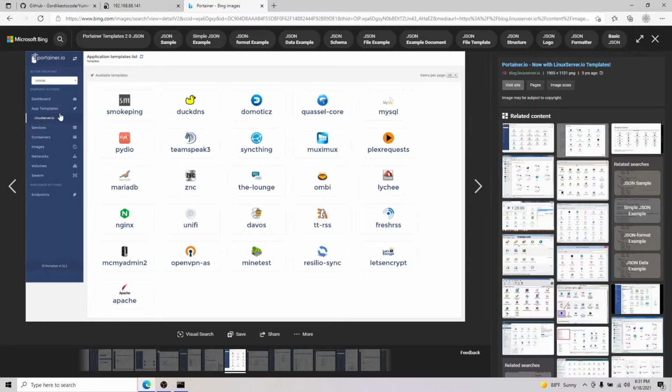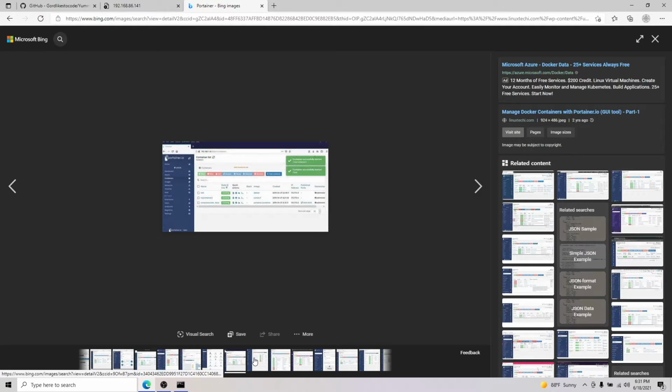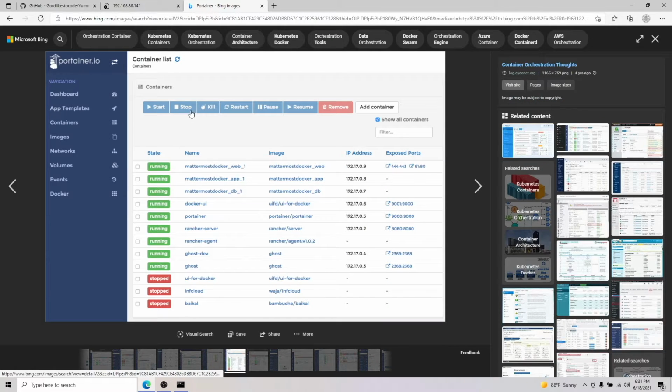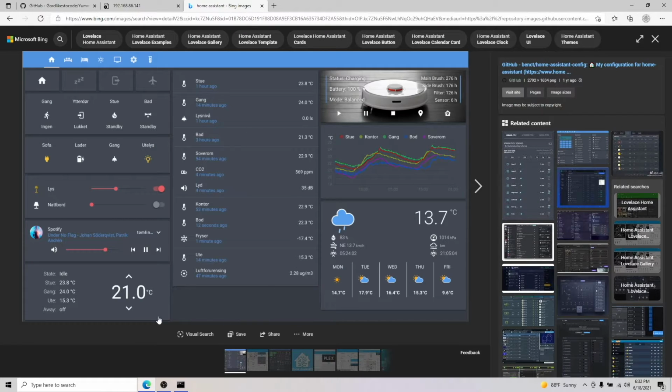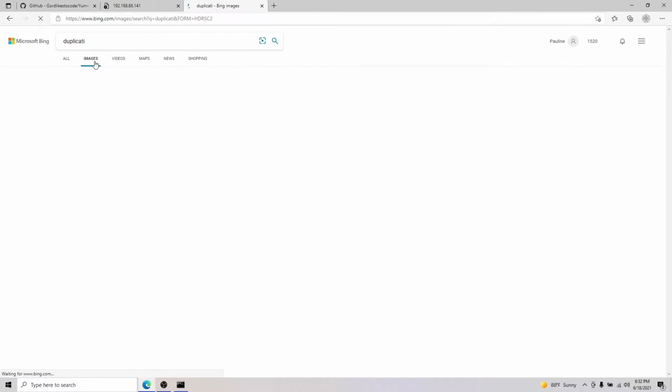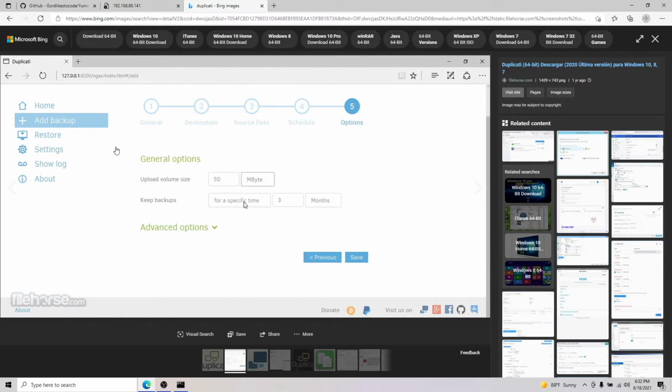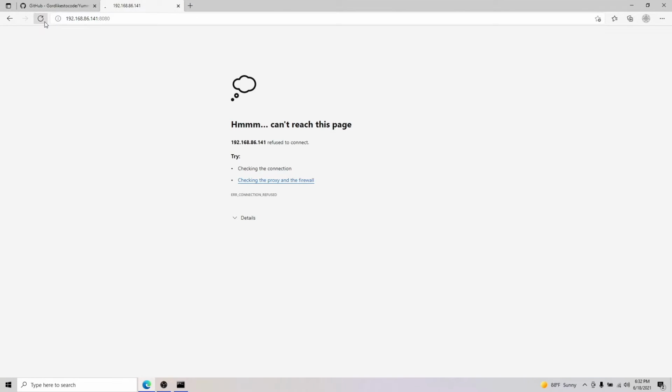There's even templates too, so you could find an app template, so you could download tons of stuff that you need, tons of containers you need, all the templates, so you don't have to do anything. It would do it all for you. And then this, you could stop, kill, restart, pause, resume, or remove, or add containers all through a GUI interface, and you can see the exposed ports that it is on. And so you can see when it's running, when it stopped, and you can select whether they got all their stuff and everything. So basically a thing that you could back up your stuff. So you could choose your backup size, a specific time and date. So very basic.